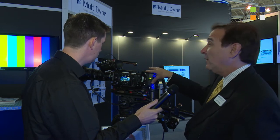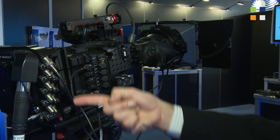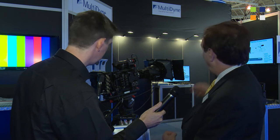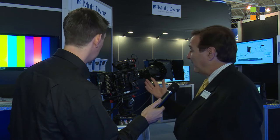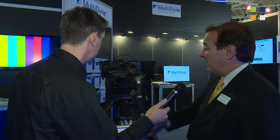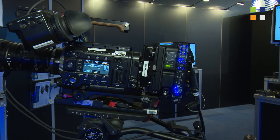It gives you all four 3GB HD-SDI pads off the camera. The interface is simply BNCs from the camera — we only have one showing here, but would use all four — down to a 1RU base station, which you can see down there. Plus, it gives all of the other signals back and forth between the control room or the truck that you'd need: intercom, genlock, tally, return video, viewfinder video, timecode, back and forth. All kinds of great signals that you'd need to turn any state-of-the-art camcorder into a studio-like camera.